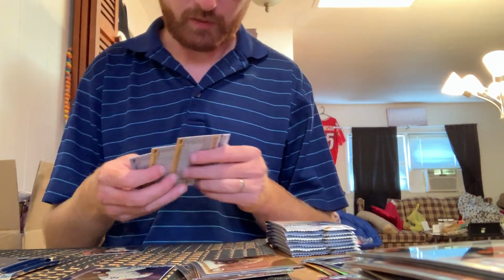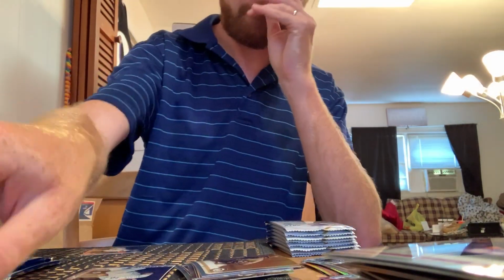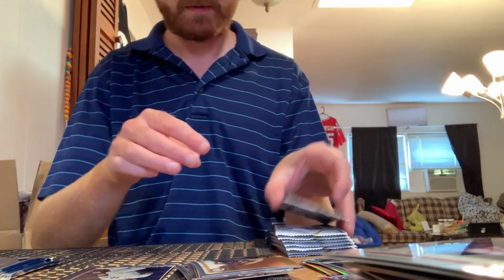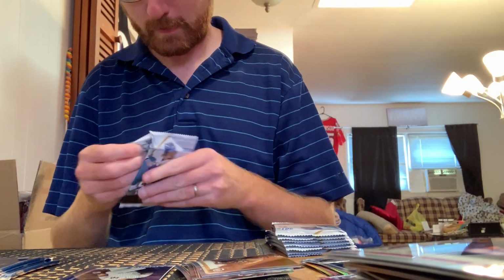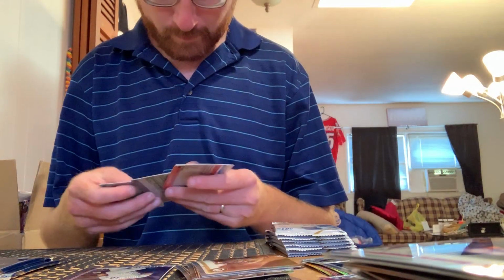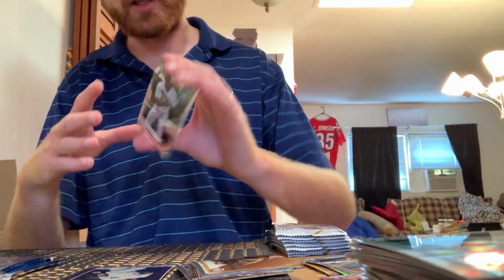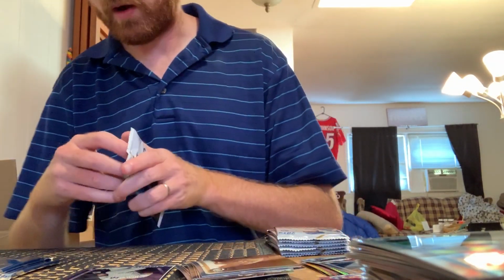Base of Arenado, Perez, and a rookie of Kevin Kramer. Refractor Zack Cozart. JP Crawford, Brian Anderson, and Sandy Alcantara on my base. Rookie Cedric Mullins. Been moaning over why I can't get Vlad.